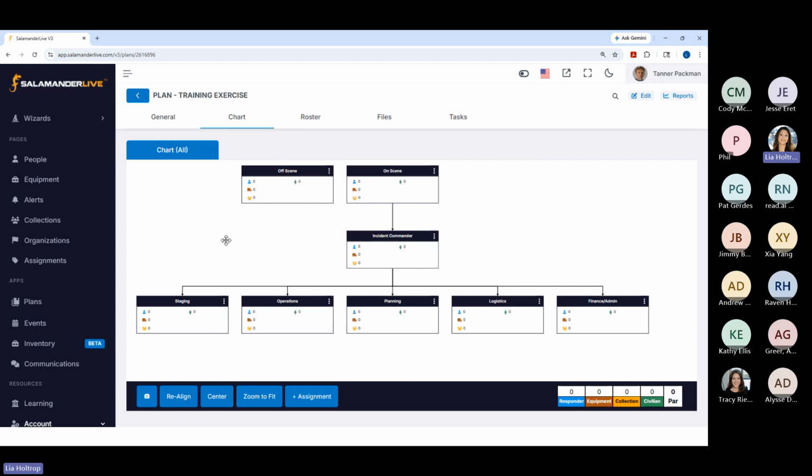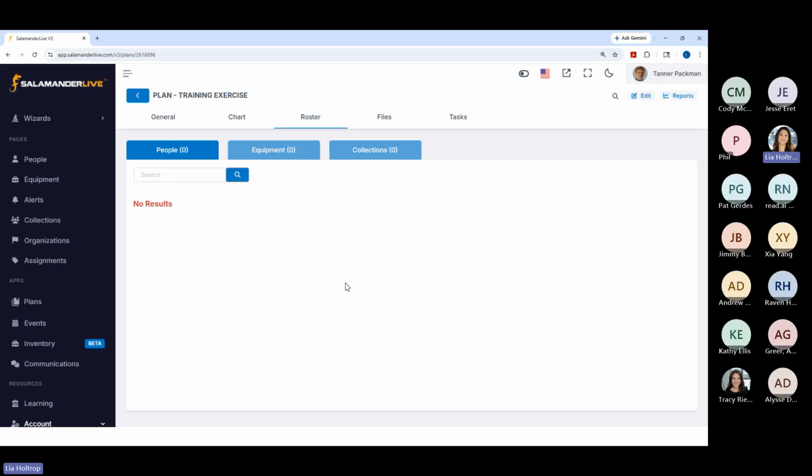It's just basically just the structure. So when I activate this, it's the structure. So all those assignments that's going to be pushed into the track app. So I don't have to have my track app users build out the assignments within the track app. It's already built out through this plan. It pushes this over into that track app. So you'll see in here, no roster. So again, this is a real basic plan, just the structure and the assignments.